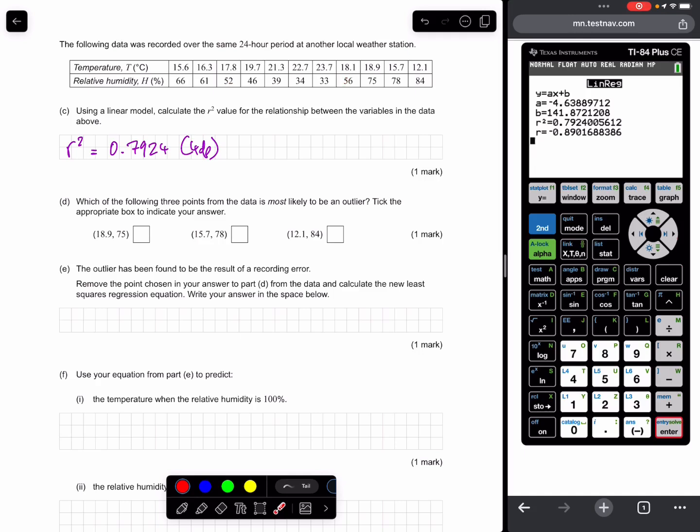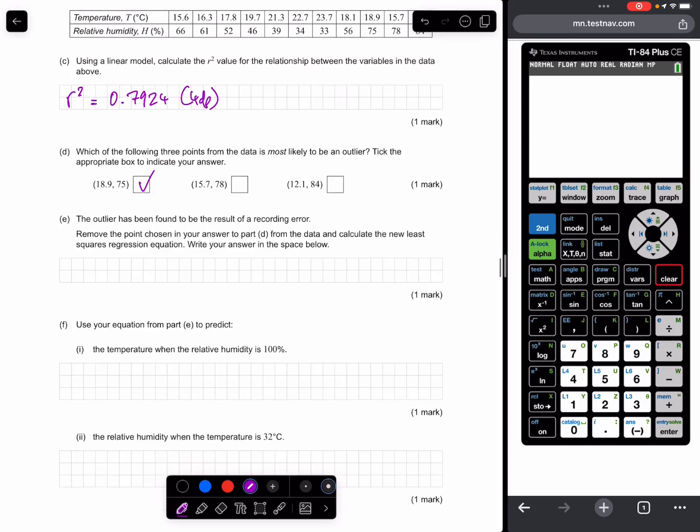But then we suddenly have... It's still around the 18, and then it jumps back up to 75, a really high humidity. Okay, because this fits with the trend. 15.7, still quite high. But here, the higher temperature, it's jumped back up to 75. So that's the most likely. If you're really unsure, come back to it. Draw a very quick sketch of the graph on some extra grid paper.